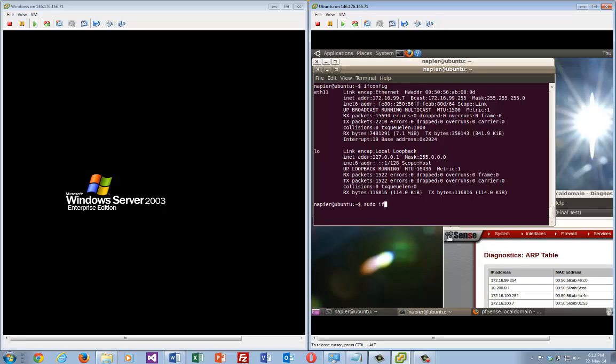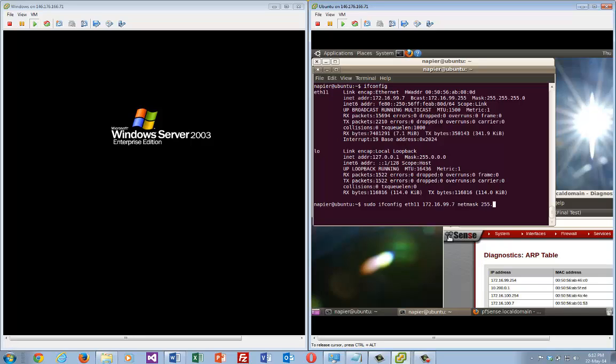So we do sudo ifconfig ETH11 172.16.99.7, and we use a subnet mask of 255.255.255.0.